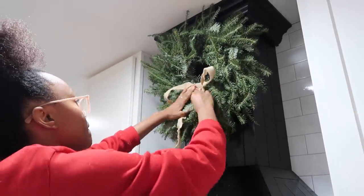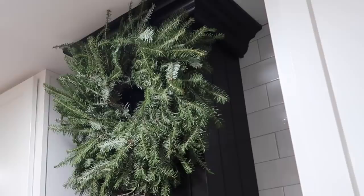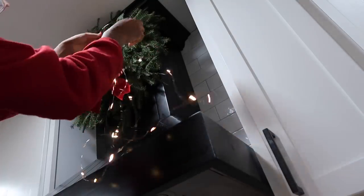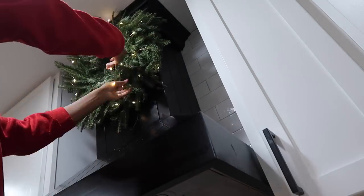Marcus and I bought this really beautiful wreath from the farmer's market, and we had already gone ahead and put it up, but I felt like we needed a little something extra, so I tried my hand at the bows and I like the red one better. And then we're also going to add some lights just to make it shine a whole lot more.